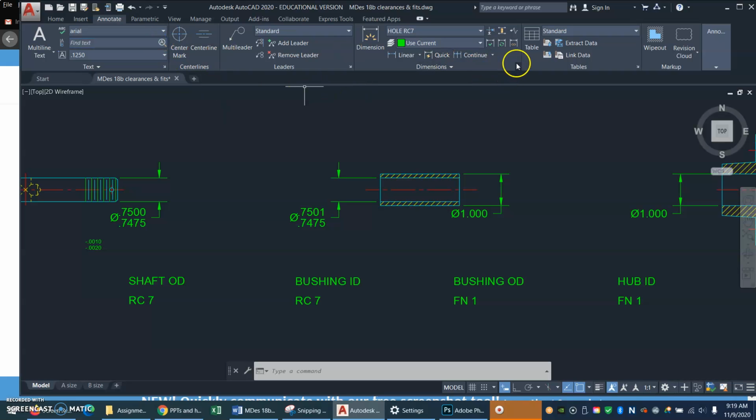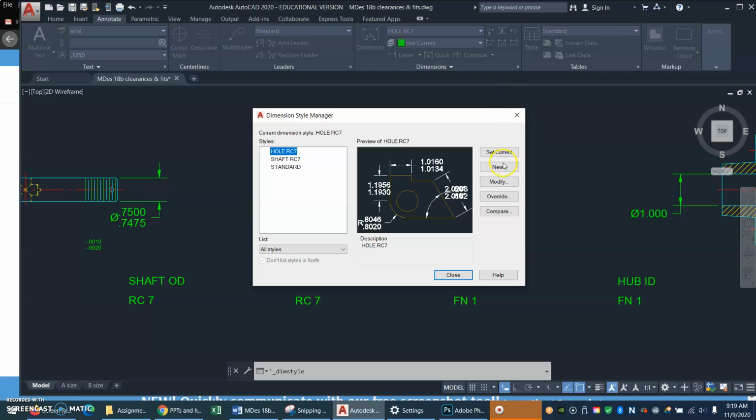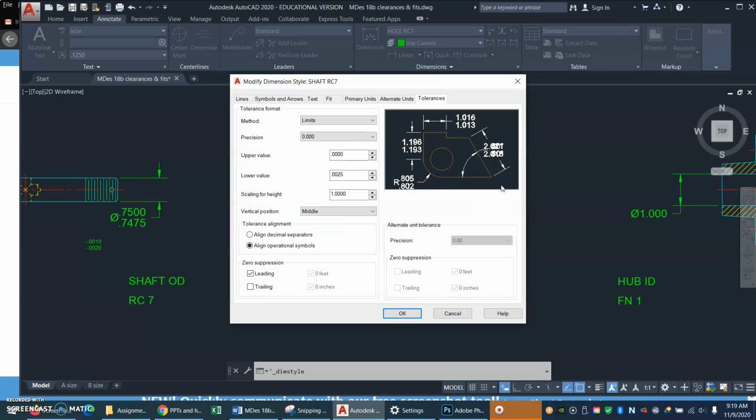So if I go to my dimension style, go back to my shaft thing, there is no way to put a -1 and a -2 in this thing here. As we saw before, that is nonsensical to AutoCAD. It won't know what to do.